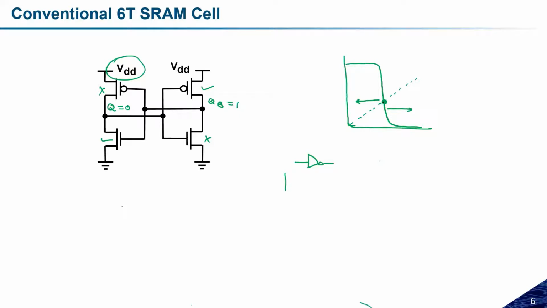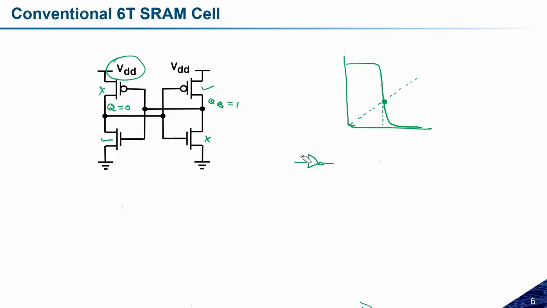At the point when input and output are crossing each other, we call it the trip point of the inverter. We also know that this is the switching threshold voltage of the inverter. So if the input is less than this voltage, it will be considered a logic 0 input, and the output will be high. After this, if I slightly change the input, the input will be treated as logic high, and the output will become logic low. So this is the voltage which we call the trip point voltage.